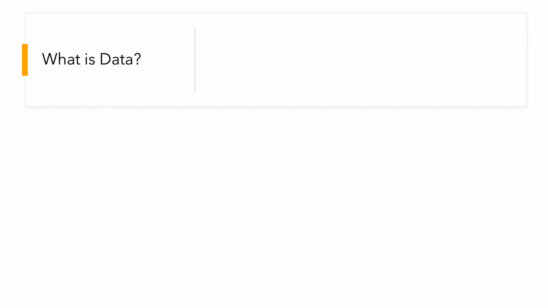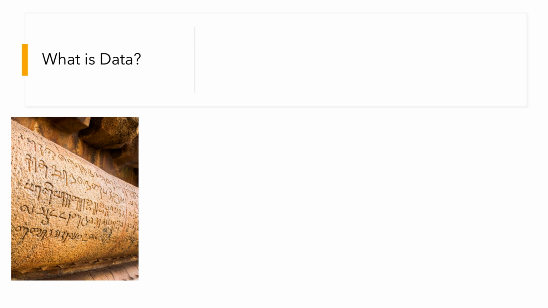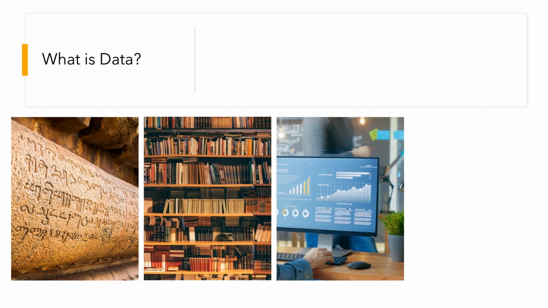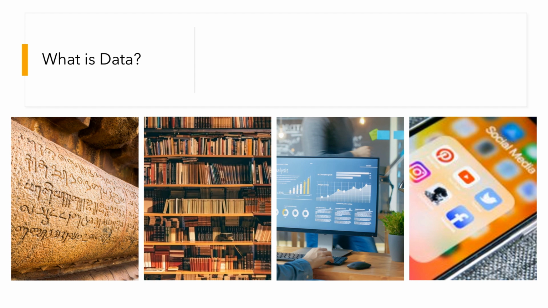Data can be dated back to the earliest times we can know of. We have seen data in the form of inscriptions on walls, as in the ancient or medieval times, and also in the form of books. We also see data in the form of images, videos, files, and text. Everything and anything that you come across on the web or on social media is some form of data. Even the video that you are seeing right now is nothing but data. So data can be present in any tangible or non-tangible form.